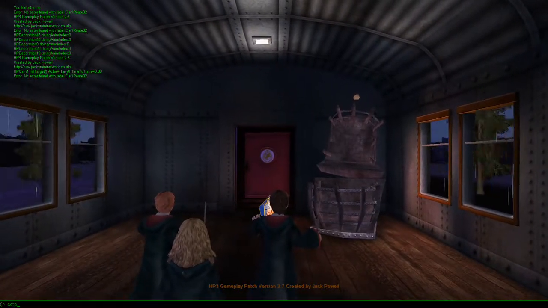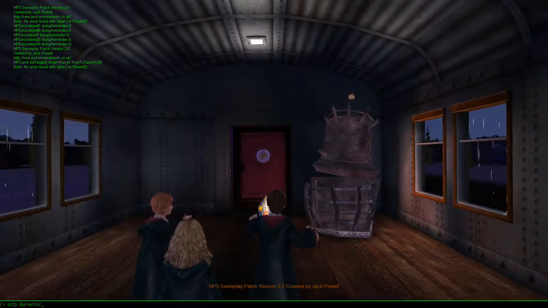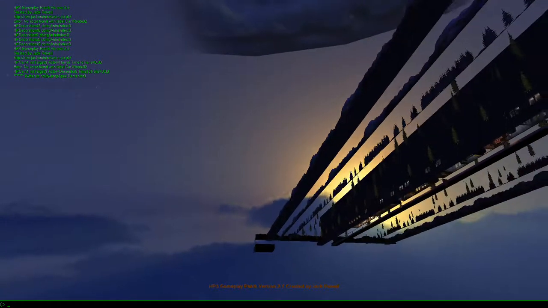Actually, I changed my mind. Let's possess a Dementor instead. God damn it! Again with this where I automatically fall through the ground. I guess I could go bother the trio before they move into the final train car, though.